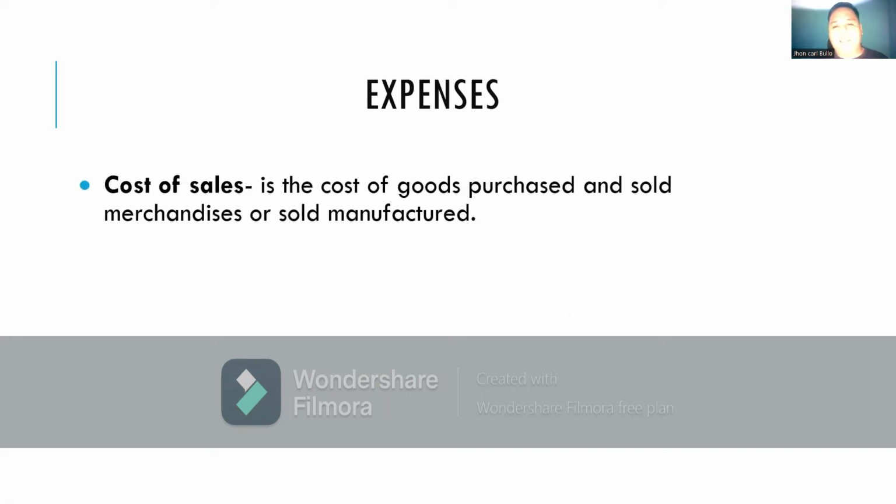We do have the cost of sales. It's the cost of goods purchased and sold, merchandise sold or manufactured. Okay. So for example, I've been selling this ruler for 15 pesos, but the cost of sale is 12 pesos. So therefore, there is a markup price on this ruler. The original price or the cost of sales is 12, then I will be adding the markup of 3 pesos. So therefore, the selling price is 15 pesos.